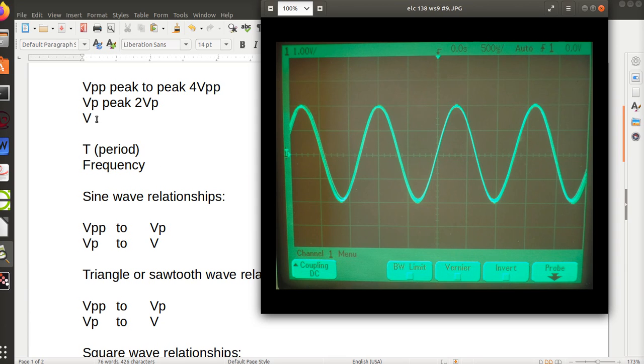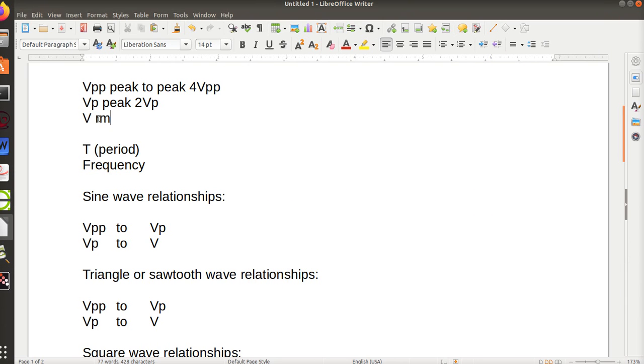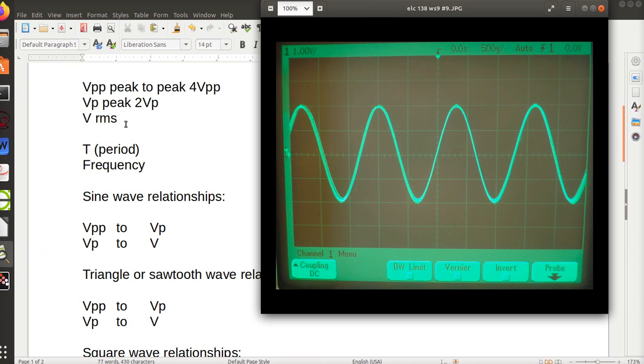Now, the V level is the RMS level. And a lot of scopes will have a display that comes into what the V level is, and I'm going to talk about that down here in the bottom when we get to sine wave relationships. Your oscilloscope will not necessarily show you the V or the RMS value. The VRMS value is what a multimeter reads, and I might go back and put that in later, or I'll capture it down here. I'm not sure yet. We'll see how this goes. So those are the voltages.